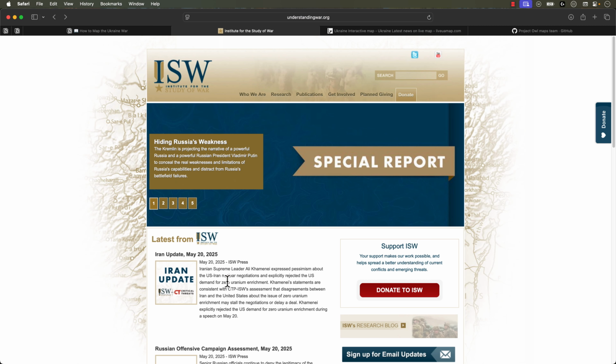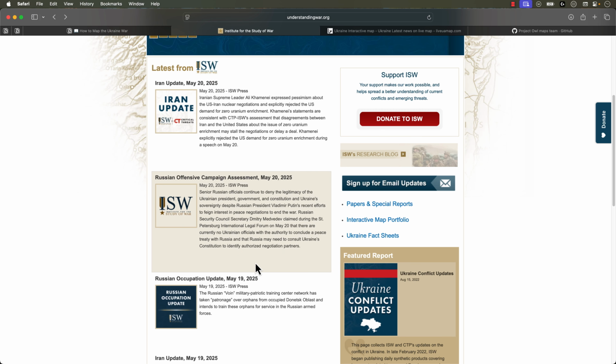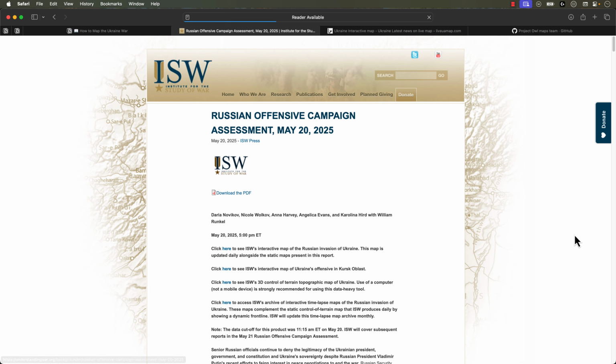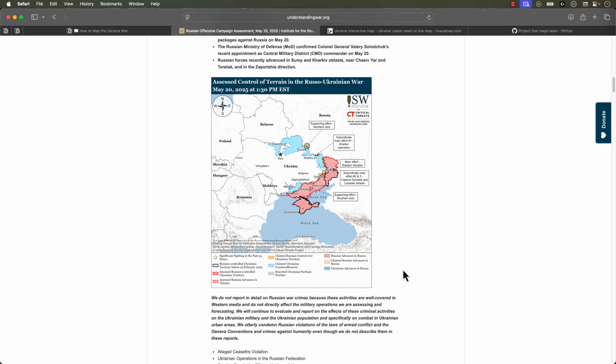They profile, I'm pretty sure, all ongoing conflicts, and they release these publications, and I think they're on a daily basis. For example, you can see here, Russian Offensive Campaign Assessment. You can download this as a PDF, and they have maps that they put together. And if you're a journalist, you can actually join their mailing list, and they will send you the geospatial data files. I think they send shape files.